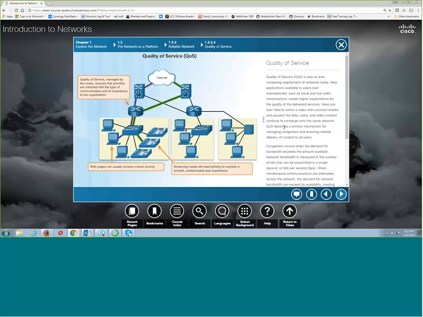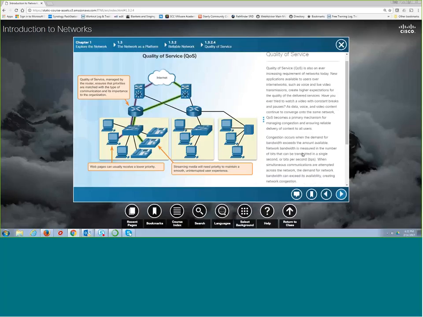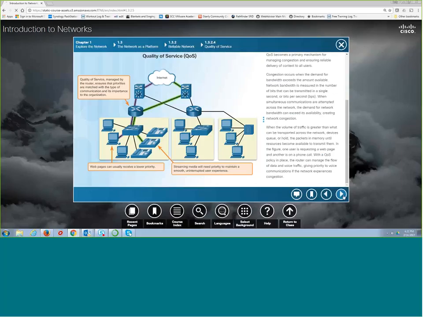QoS is very important when we get into voice over IP, because the voice going over the network is much more important than somebody trying to check their latest eBay or Amazon order. So you have to mark your voice over IP traffic as high priority. That way you will be able to ensure quality for those conversations. It's okay if a couple packets in an order for Amazon arrive out of order and need to be retransmitted. It is not okay if part of a voice message, as someone is speaking, has to be retransmitted, because it would make no sense. It would be gobbledygook, to use a technical term.